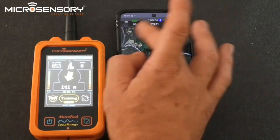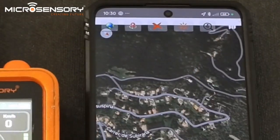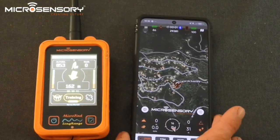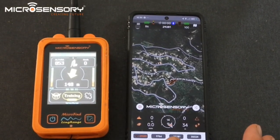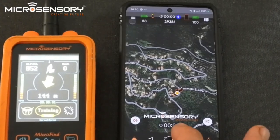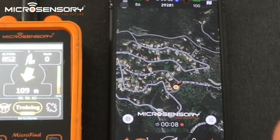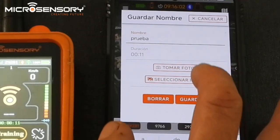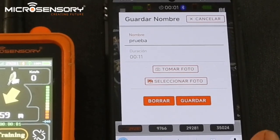Another option is automatic rotation of the map, which rotates in the right direction as you search for the bird. In the top left corner you get the battery level of the transmitter, and in the top right corner the battery level of the receiver. You can also press the microphone/sensor button to access the record button — even if you close the app and forget to record, when you reopen it the option will still be available. You can also add or take a picture and save it as a recorded flight.